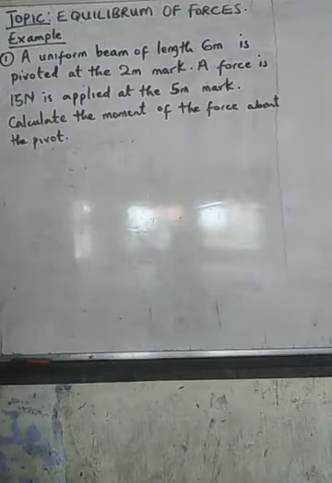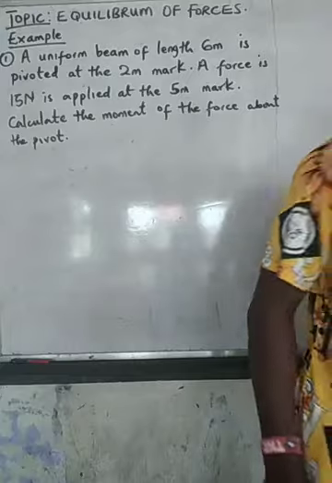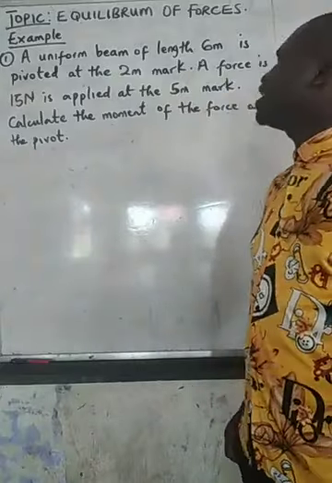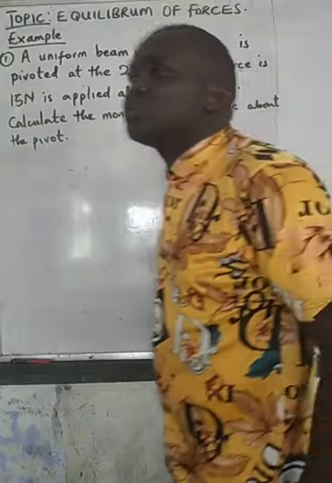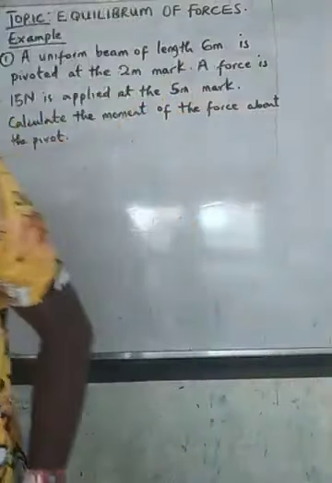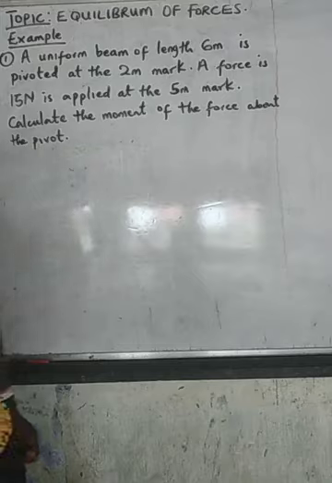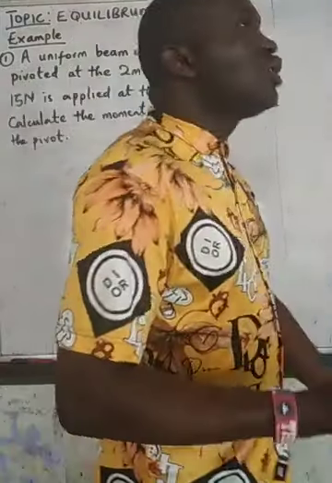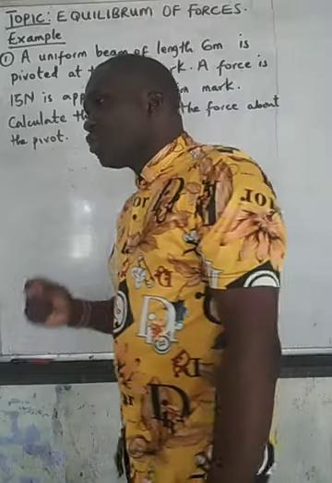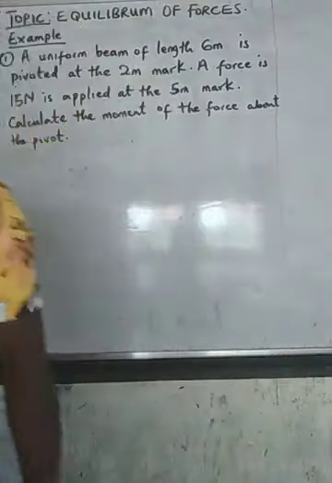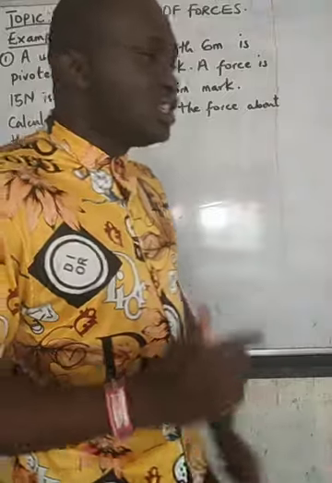But before we move on to the question on the board, we need to familiarize ourselves with what is known as equilibrium. Now, what is equilibrium? You must have heard this word in a subject like economics, but in physics it is a bit different from what we have in economics. Equilibrium is a condition whereby the net force acting on a body is equal to 0.